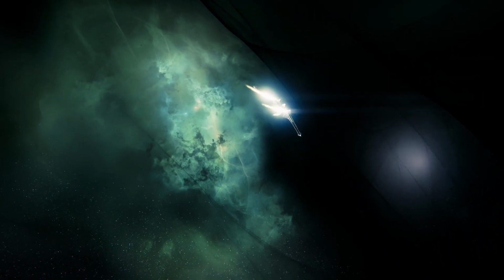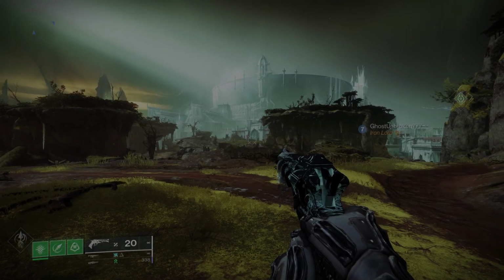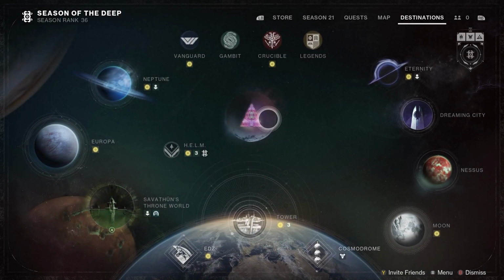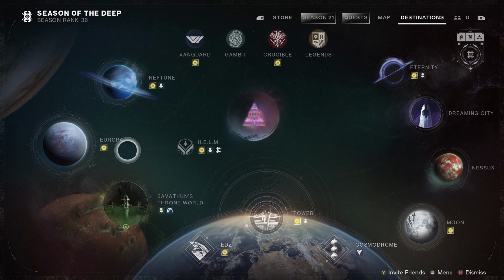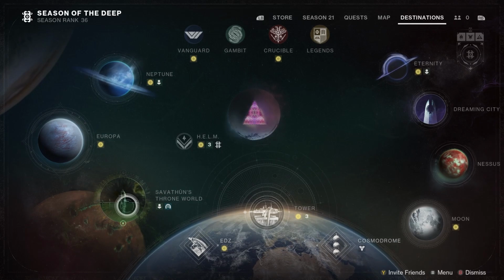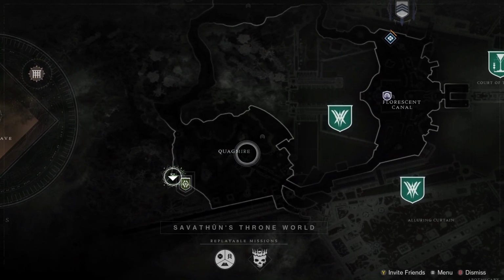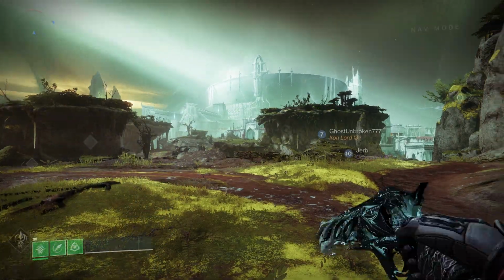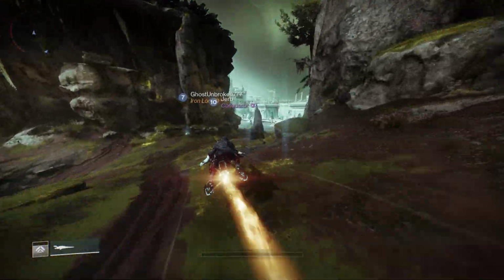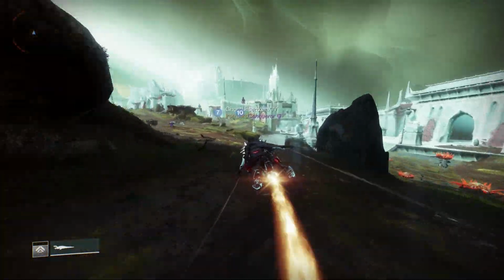We're back with another YouTube video, and today we're here with a Sepulcher Legend Lost Sector video. As you can see, I just spawned in the quagmire at the Throne World. To find the Throne World, go to your destinations, look to the bottom left of your map. You'll see Court of Savathun, the Throne World, then spawn in the quagmire, and then we'll just make our way to the Lost Sector. You can go from the right if you want to get there the fastest, and I'll just show you guys how to get there.